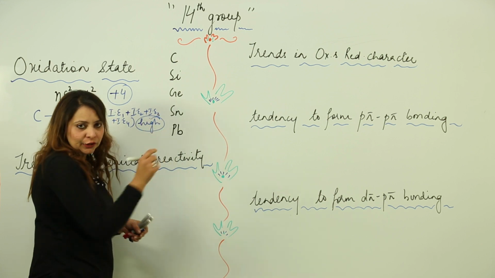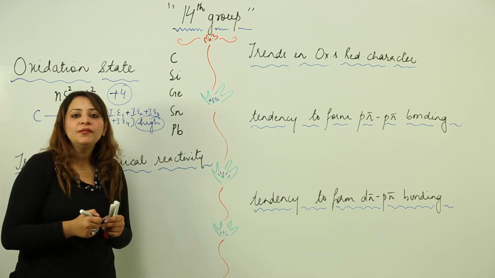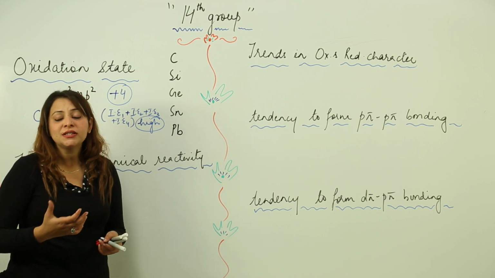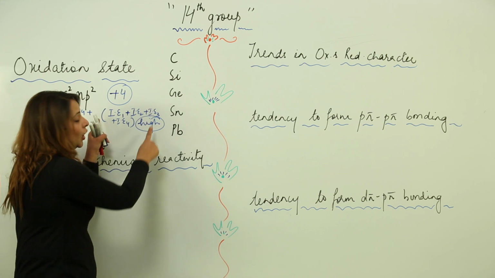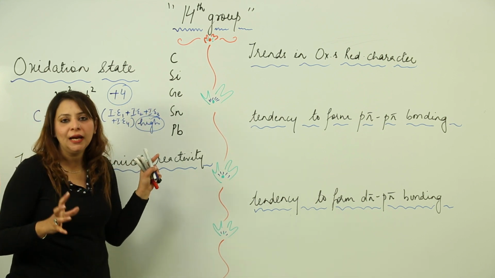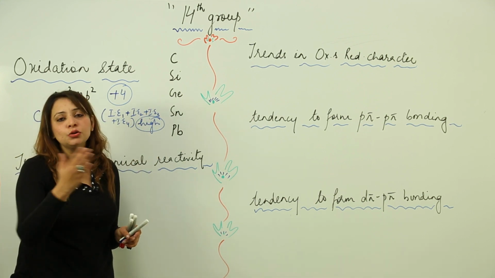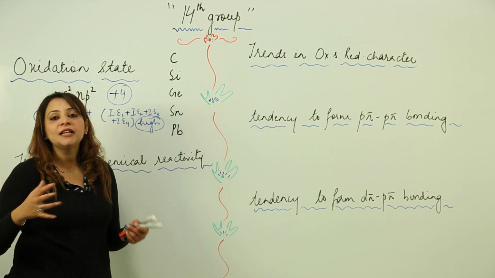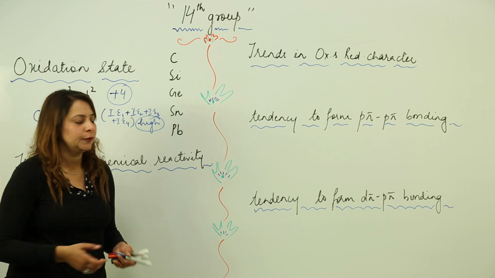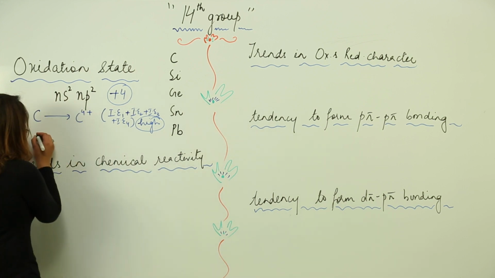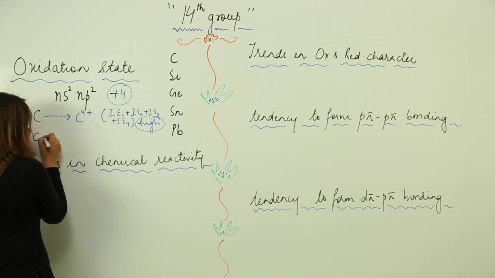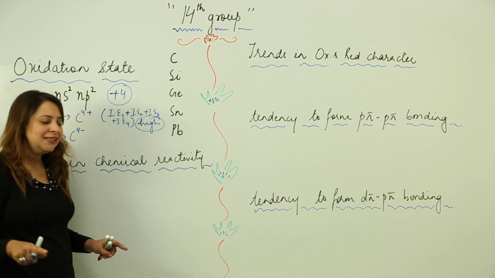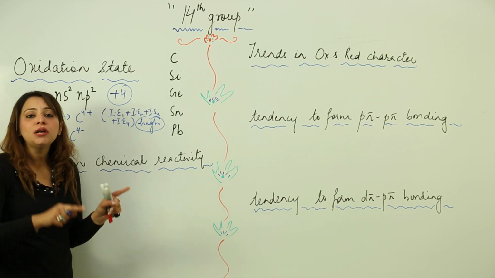And why is it high? You know that because carbon is smaller, obviously the nuclear charge is more. So removing 4 electrons is very difficult because the sum of all these ionization energies becomes very high. That means formation of C4 positive from C is not energetically favorable, because that much energy is not available in a chemical reaction, right. If I say that carbon can gain 4 electrons and form C4 negative, then also we see that this is energetically not favorable.